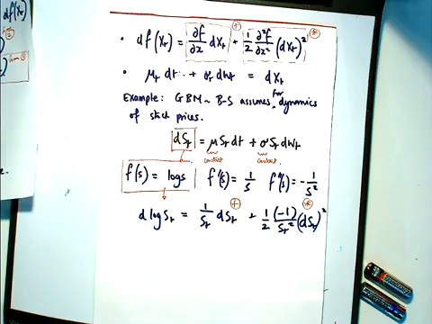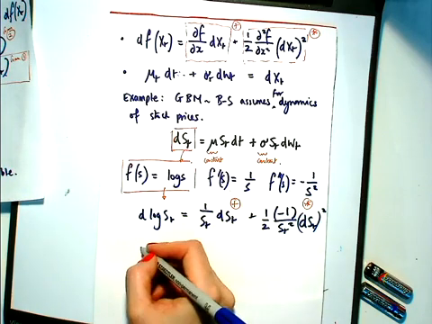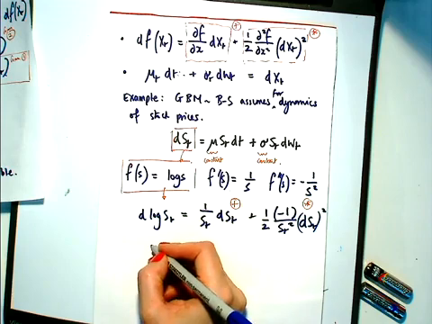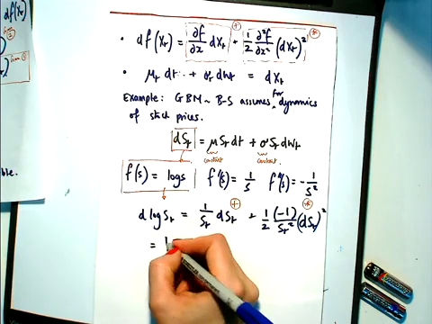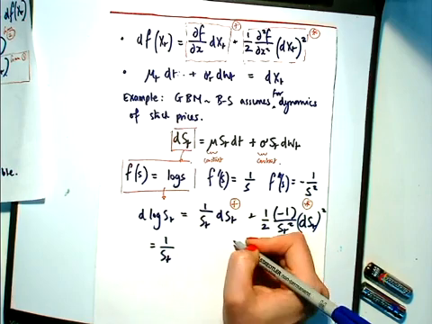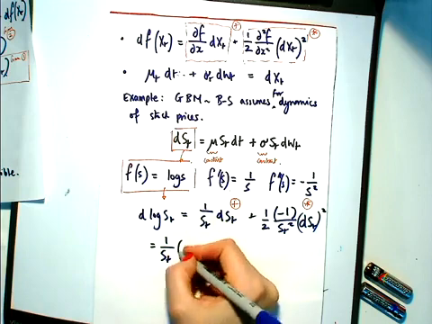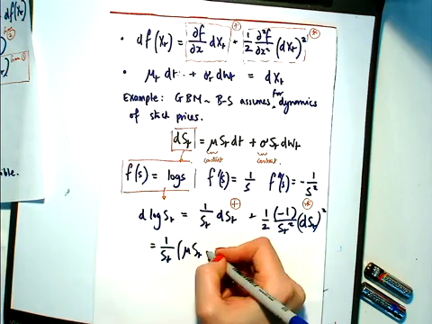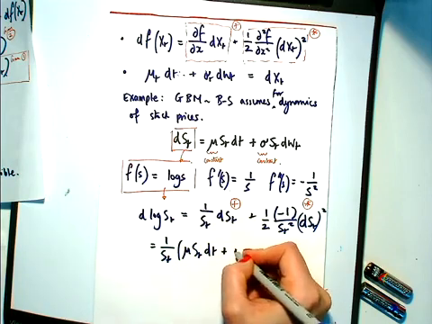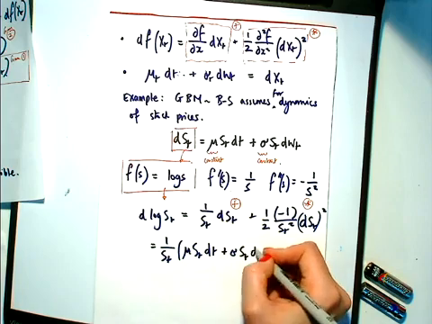Now, to simplify this down, well, actually, we're not going to simplify it down yet, but just to make this look even worse to start with. Okay, so dST, we know, is this guy up here. So we're going to substitute in dST down here. So we've got mu St dt plus sigma St dWt.